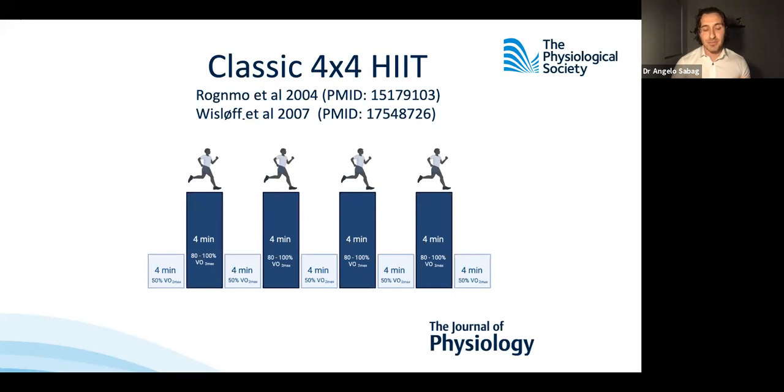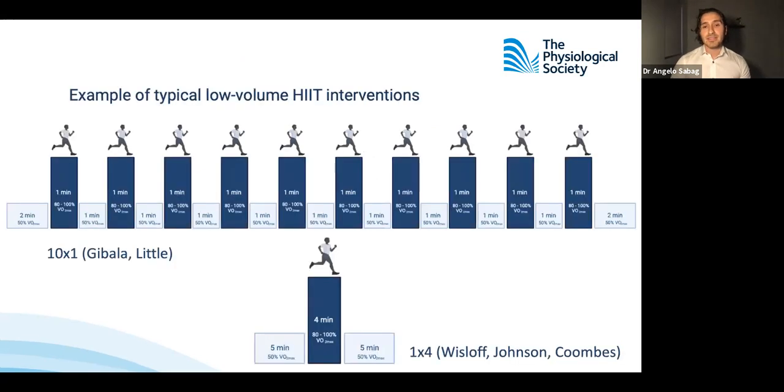And as you know, lack of time is one of the most often cited barriers to exercise. Researchers have begun exploring novel and indeed true versions of time-efficient exercise interventions, such as low-volume HIIT. Now, there are two, I guess, typical interventions which involve low-volume, high-intensity interval training.